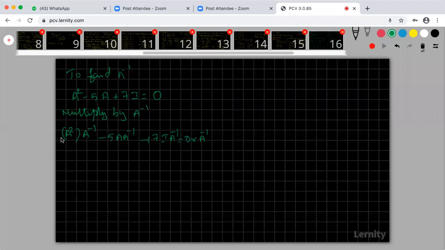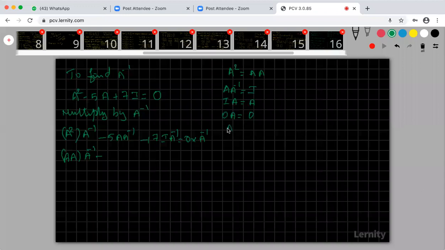Okay, so this is where A square can be written as A into A inverse. Okay, now look at that. What is the A square? Well, A square is A into A. Okay, and what about your A into A inverse? That is identity. The matrix and its inverse multiplication is identity. What about identity into any matrix? Multiplication of identity into any matrix, that is A only. Okay, zero matrix into any matrix, that is zero matrix only.